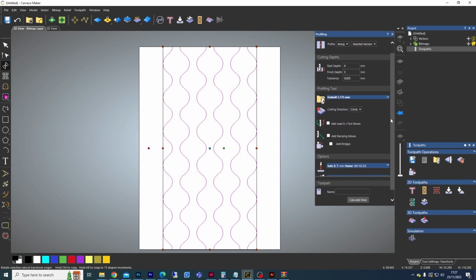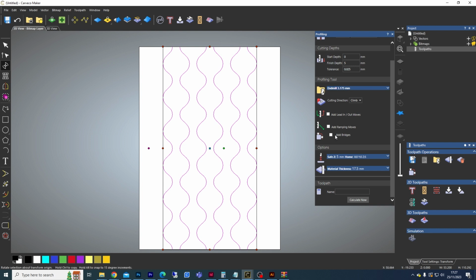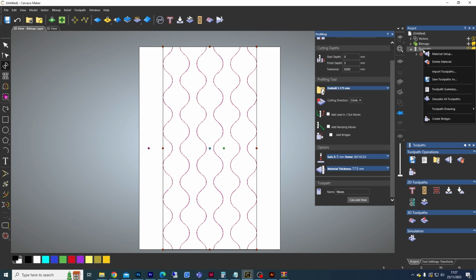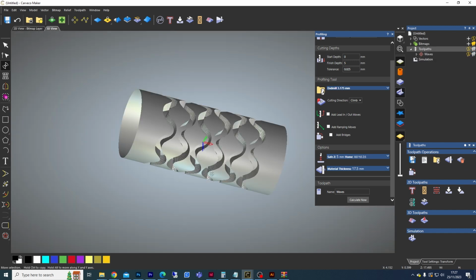We can ignore all of the rest of the settings, and as I say, all the standard settings for the bits will remain, because this is purely about showing the rotary function within Carveco. The material thickness has already been set, so all we need to do now is give this a name. Let's call it waves.